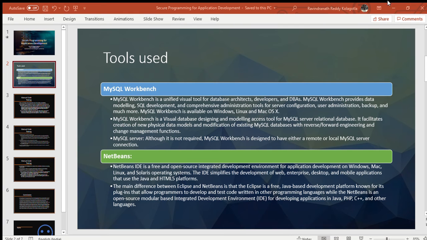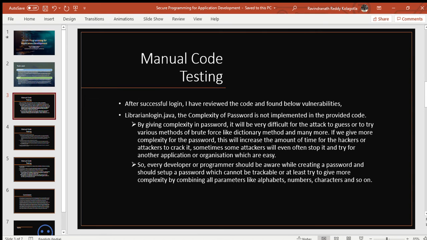When I went back to the MySQL local instance, I could see the librarian login and user login. When I logged in, I got this home page. For getting that home page, I used NetBeans and MySQL Workbench. After successful login, I reviewed the code manually and found some vulnerabilities, which are mentioned below.